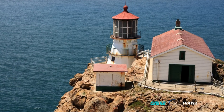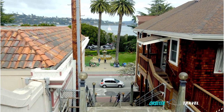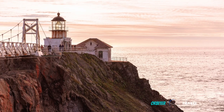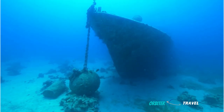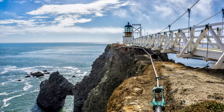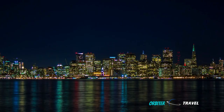Now we are heading south to the majestic Point Bonita Lighthouse near Sausalito, which was commissioned in the mid-1800s due to the countless number of boats running aground near the Golden Gate body of water during the California Gold Rush. The Point Bonita Lighthouse offers one-of-a-kind views of San Francisco and the world-famous Golden Gate Bridge.